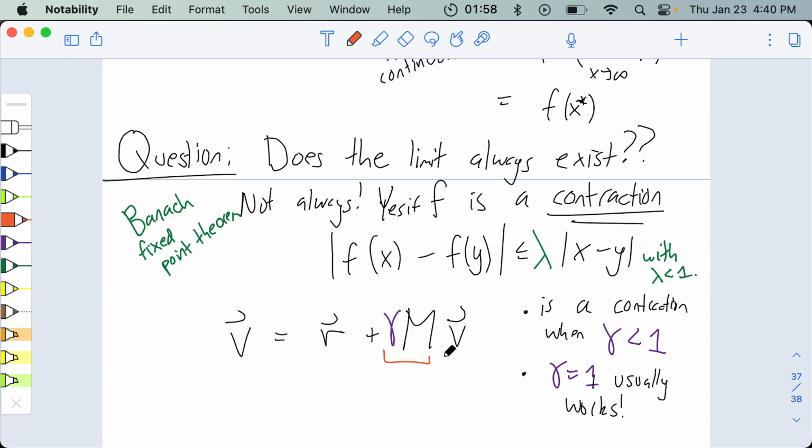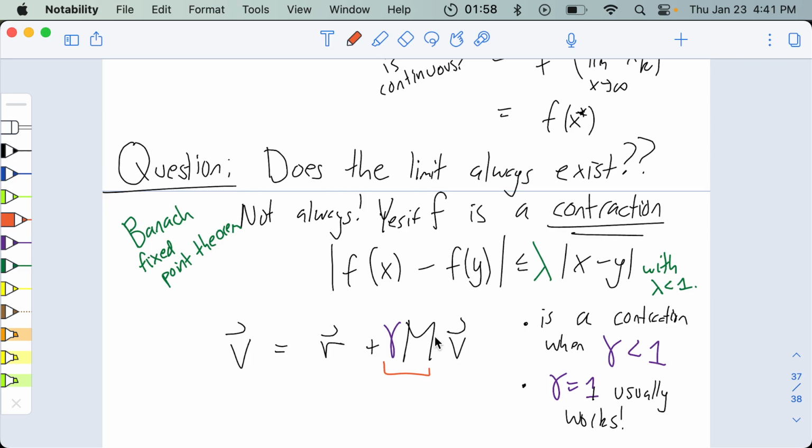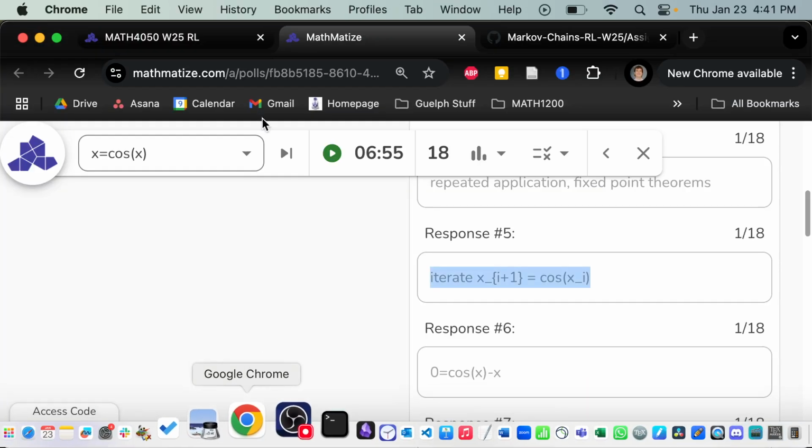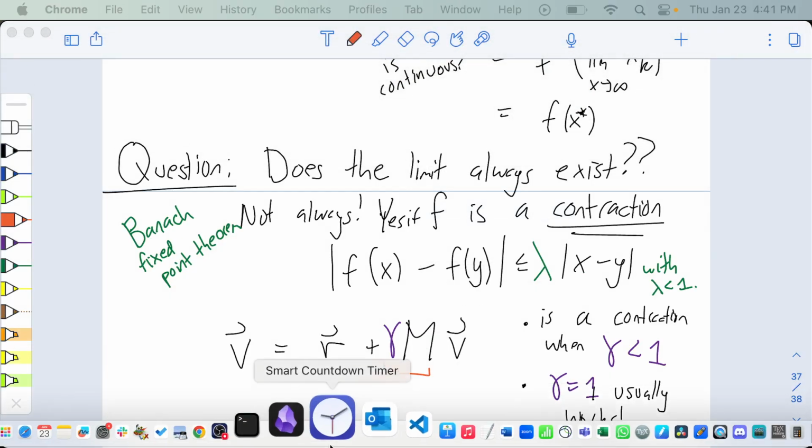Okay, so let's see it in action. What I hope to convince you in the rest of the class today is that this fixed point thing, which if you do the fixed point equation specifically for this, is called value iteration. I'm going to try to convince you it's better than the linear algebra way. I'm going to try to convince you that in almost all the ways you can think of, it's better. Let's start with the example we had before. And then we're going to do a more fun example, but let's start with the one we were doing already.